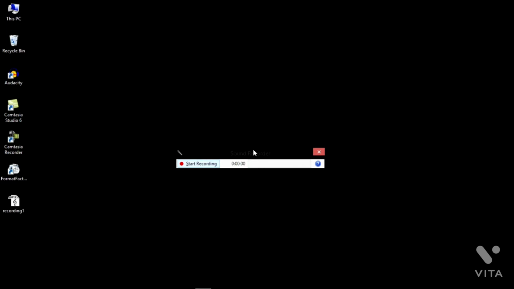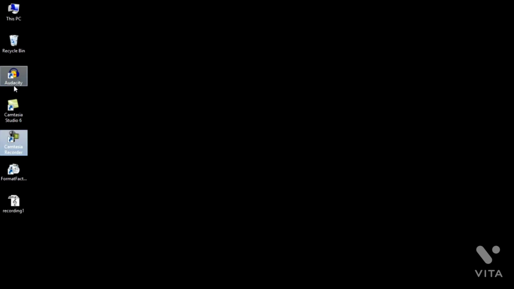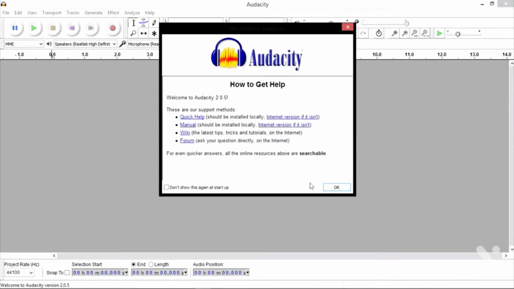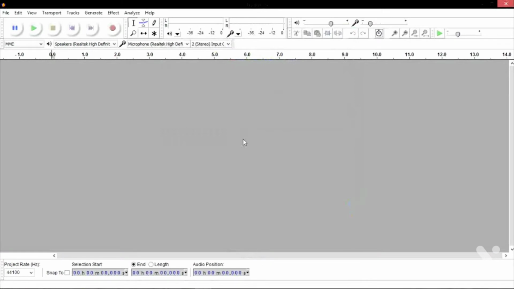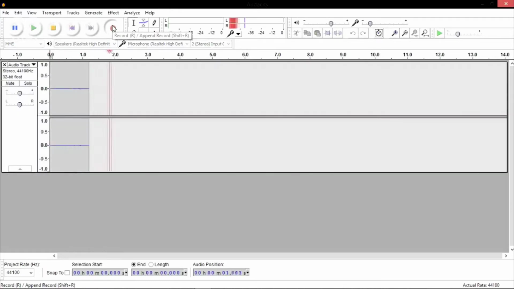The second recording software I'm going to show you is Audacity. You can find this online and download it for free. After you've downloaded and installed the software, open it, and you'll see something like this. This will be the main interface on which you can record or edit the sounds. On the top left portion of the screen, you can see 6 buttons, which are Pause, Play, Stop, Skip to Start, Skip to End, and Record. To start recording sounds using Audacity, simply click the Record button, and you'll see the software recording your voice.